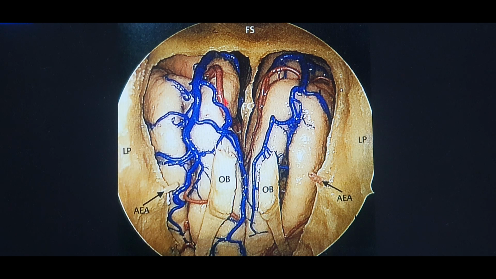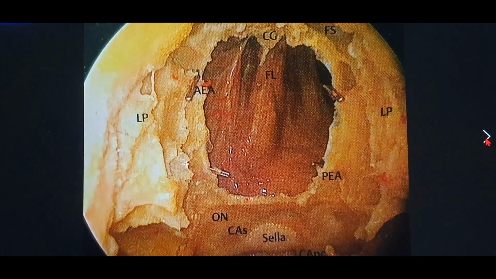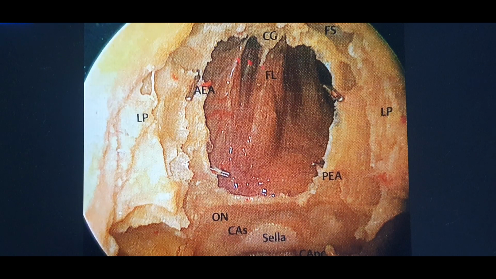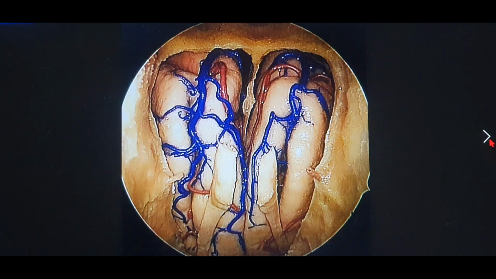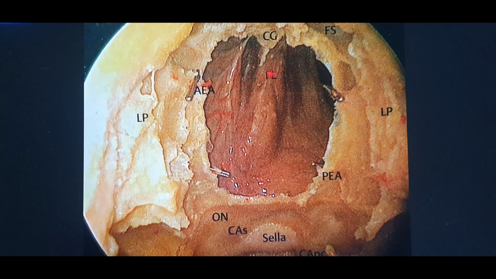And what you can see over here, the red one, is basically the fronto-orbital artery. That's the fronto-orbital artery. Furthermore, if you go forward, that's the entire cribriform plate being removed. I can show you here. This was the cribriform plate, and we removed it, and this is a photo we can see over here. That's the sella, that's the optic nerve, that's the planum sphenoidale, that's the carotid, that's the clivus.